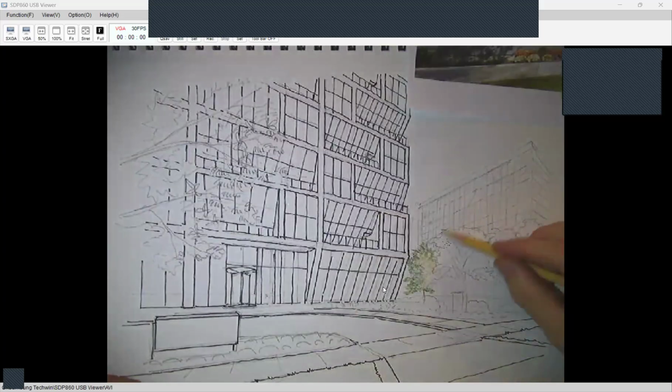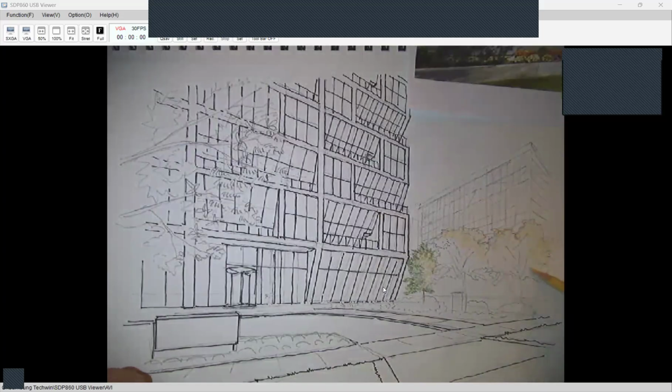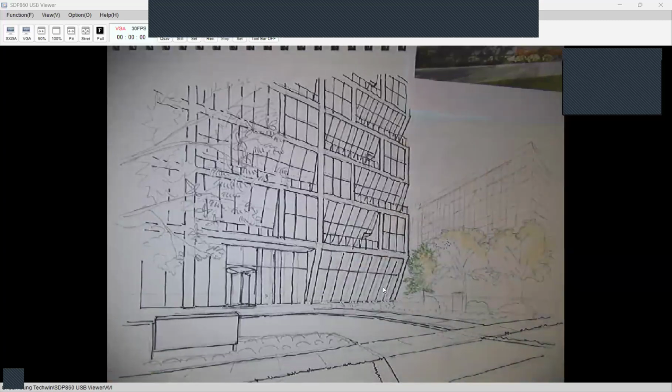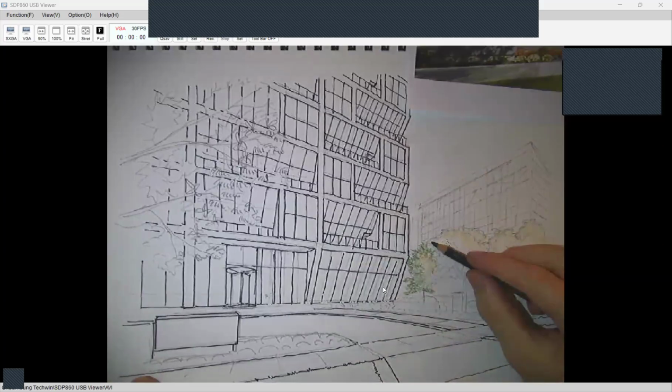Anyway, all right, so I'm going to just very lightly come back. And I don't even need to really erase any of those construction lines because they're gray. I don't want to emphasize too much of the edges here as compared to the architecture of the building in focus. But I do want to make sure that I'm able to indicate edges without too much of that just kind of wisping away into nothing.